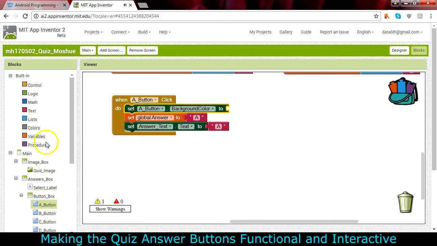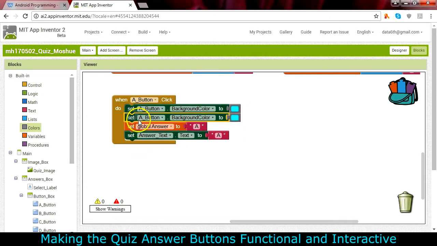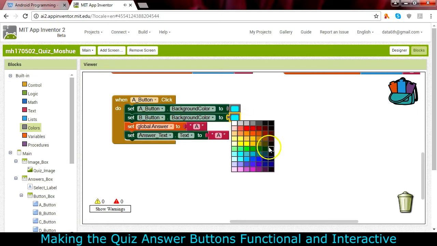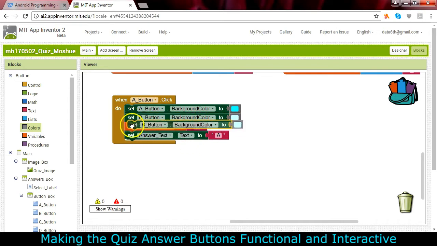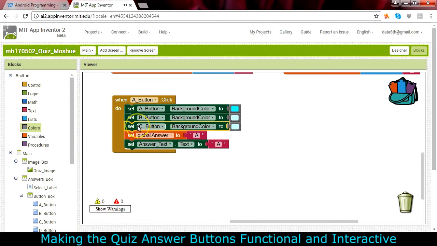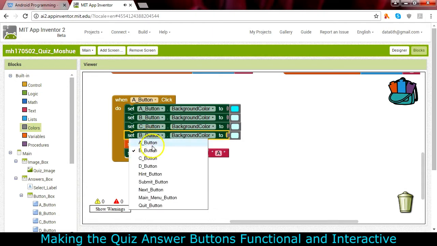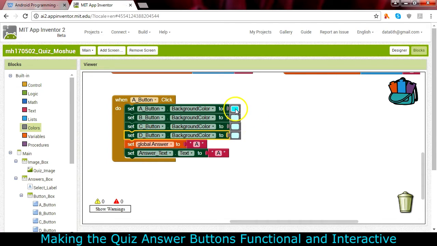And we're going to use a color that's going to highlight it. So we can change it to a bright color just depending on what you started. You want a contrast, you want it to be bright. And then we want the rest of the buttons to turn a dull color so that it really stands out. So I'm going to go ahead and copy and paste that right there and say I want the B button's background color to be, and I can set it to a very pale color. And the C button the same, and paste one more, and the D button is also going to change. So it'll be really obvious. This one will light up, the text turns to A, and it's going to make it very nice.